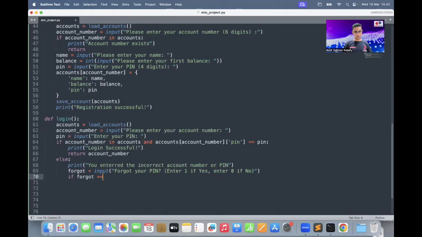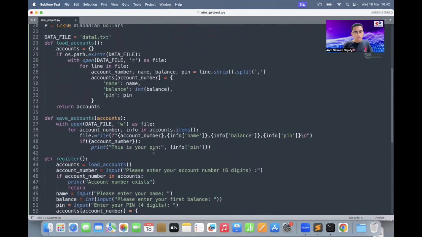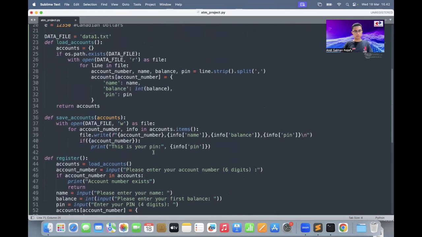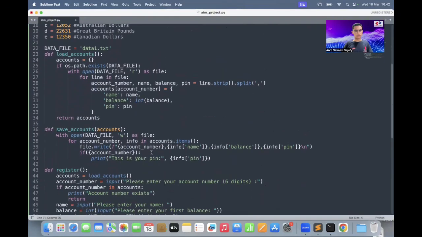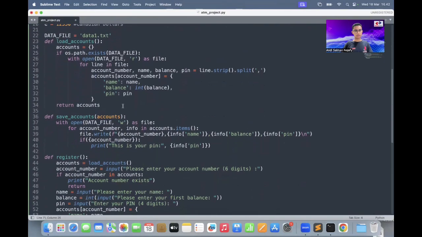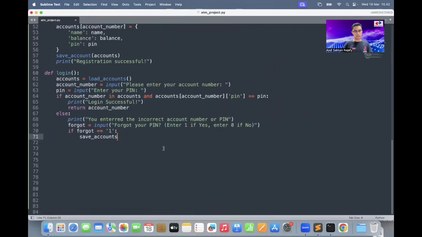If forgot equals 1, then save accounts. I think I forgot in the save accounts. Oh no, not actually. I mean, yeah, it's already correct. Return accounts like this, and then this is your pin exactly, and then save accounts like this.